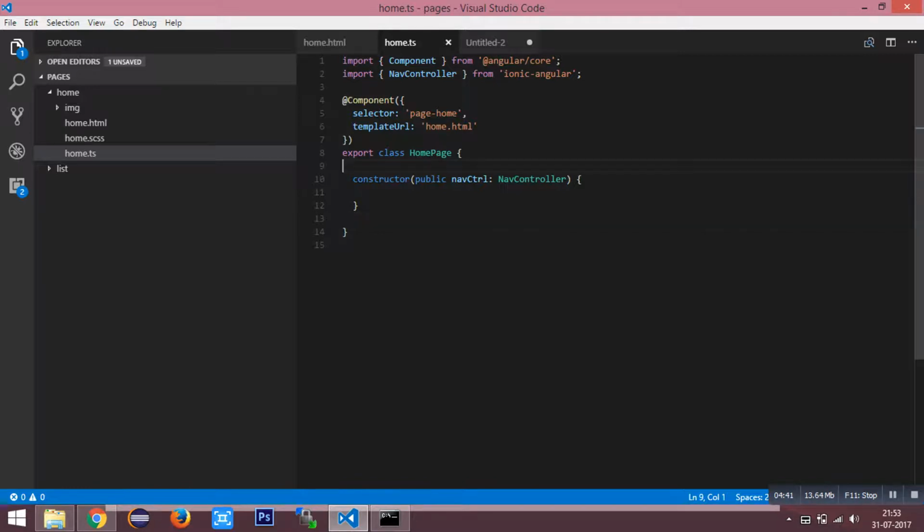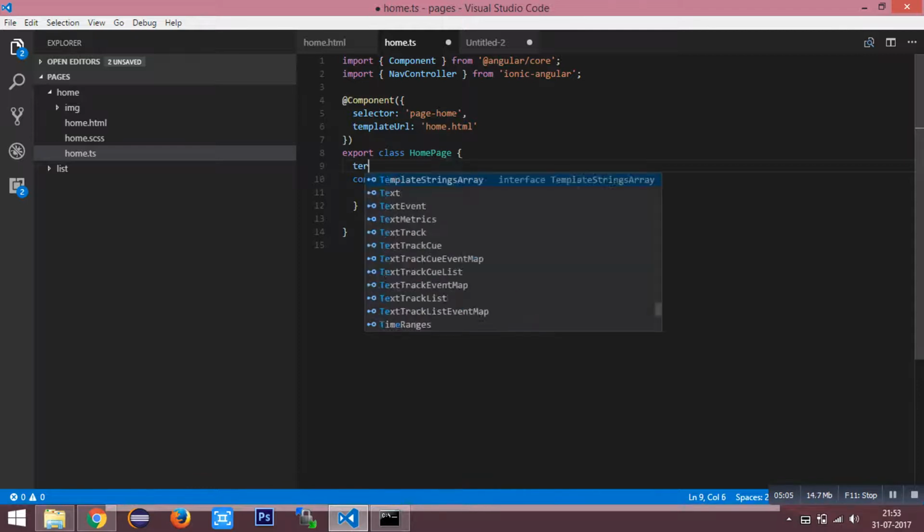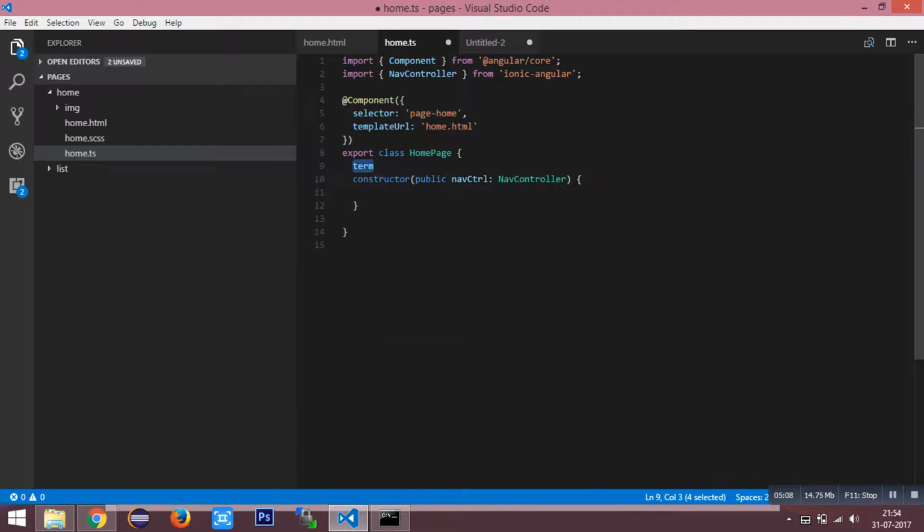Now we are going to write some logic to load the contents. Think I have an array of 200 items of text, of which I am going to list 30 items by default, and then on scrolling to the bottom I am going to load a set of 30 contents to the existing array. I'm going to define an array here, nothing but items.